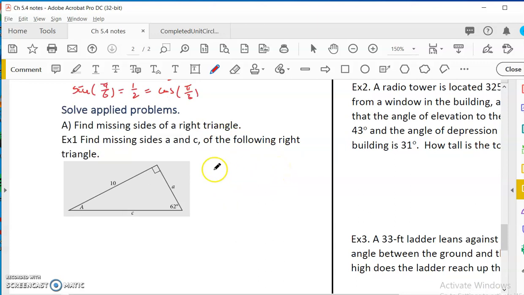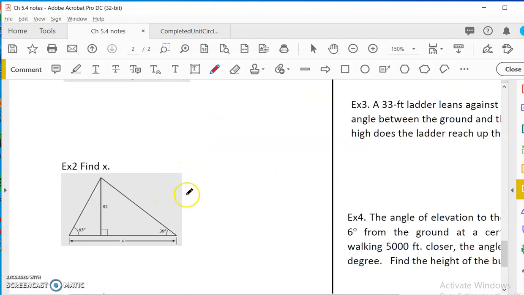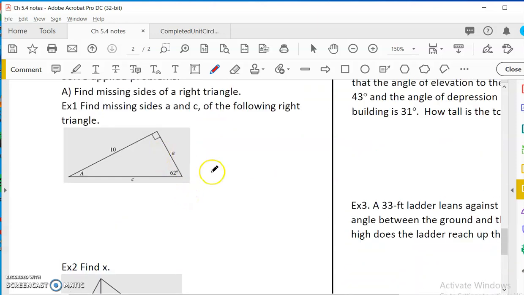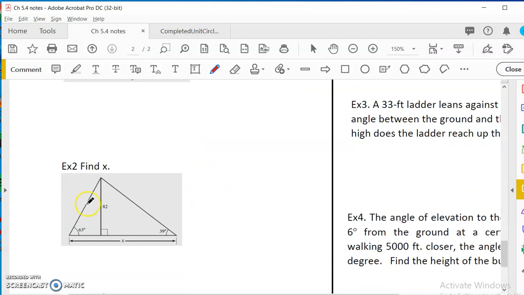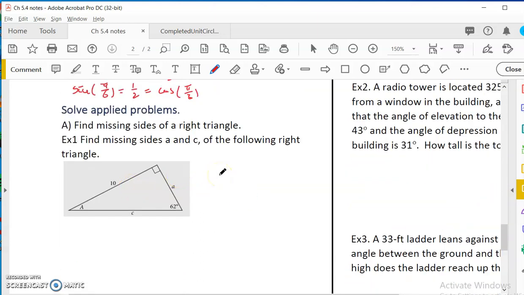So for some generic question, if someone draws a right triangle, remember it has to be a right triangle. SOHCAHTOA only refers to right triangles. We'll solve some missing sides in a complex right triangle, or two right triangles stuck together. First, I have two sides missing, A and C. I have one angle and 10. I want to solve side A and also side C. It doesn't matter which one you solve first. You can solve A first or you can solve C first.